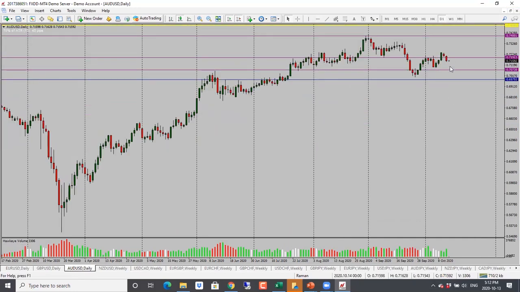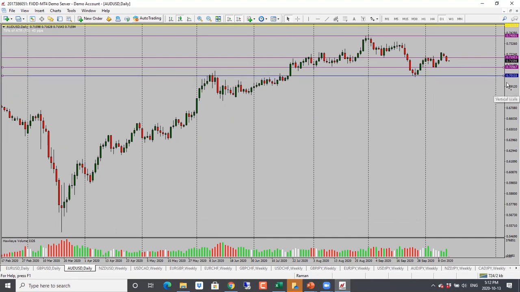And then Aussie dollar here, this one has dropped as well. This is looking bearish for the last couple of days. We are seeing a drop, and the Australian dollar tends to drop when the stock market drops. So just bear that in mind. So this is bearish here. First target 0.7100, and then second target 0.7020. So looking for price to come back down into this area. Same thing here, looking for a bit of a pullback first and then a drop like that. So bearish bias for Aussie dollar as well.